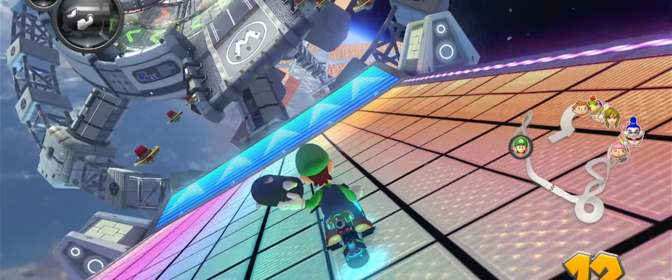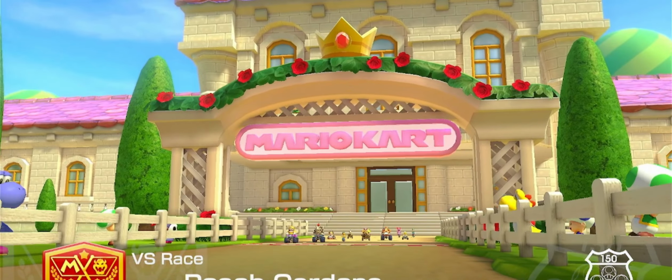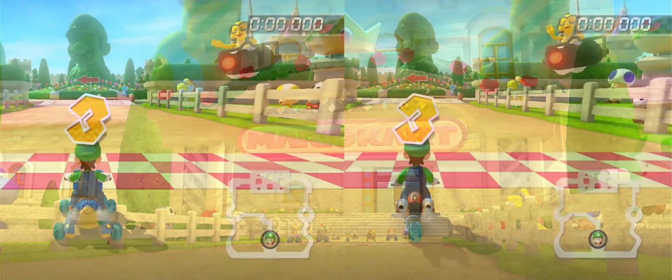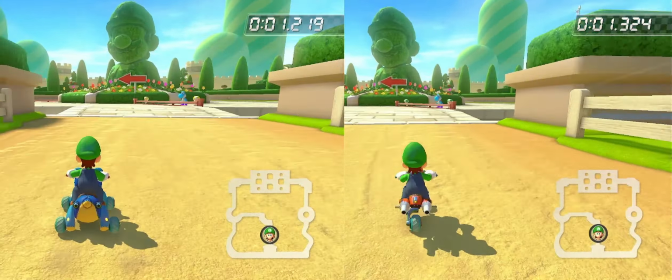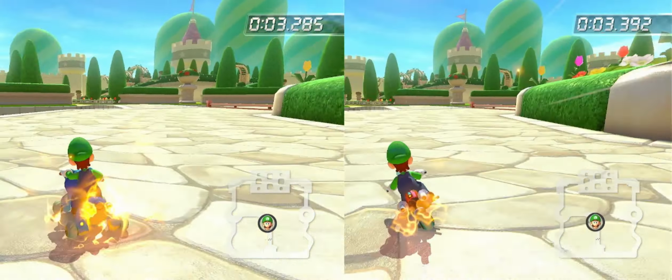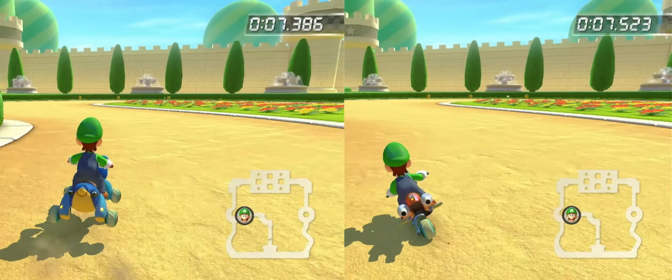Now from this point on, we'll be looking at different clips of time trials I did in order to get a better understanding of what I've been saying this whole time. Beginning with Peach's Garden, I experimented with both the Teddy Buggy and the Comet to see how both would perform, and right away, the difference was felt on the very first turn.